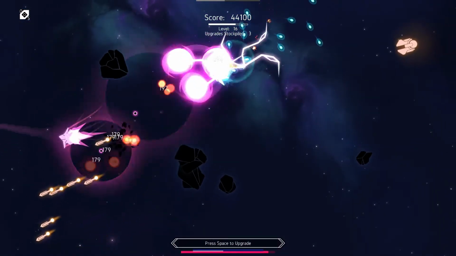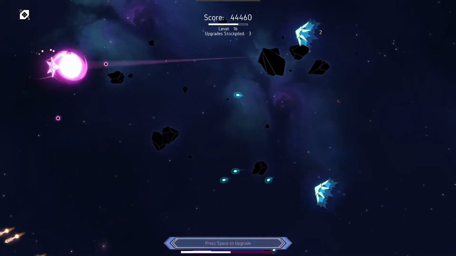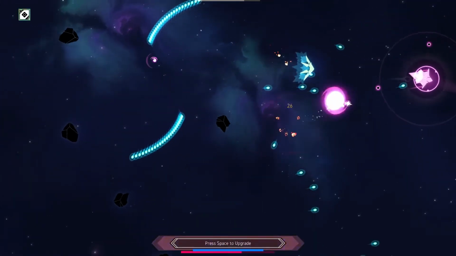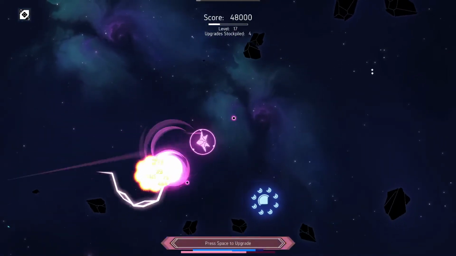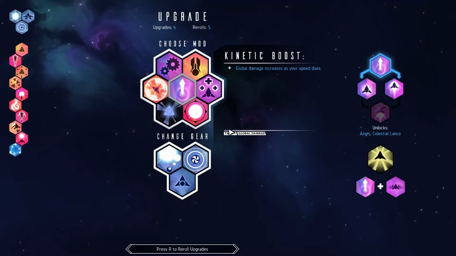When my shield breaks, I warp away and do damage both to where I was and where I teleport to. So that can be very handy. The enemies run into my weapon. This is a fun little build. I do enjoy this one. It's hard to pull off, but it's very entertaining.